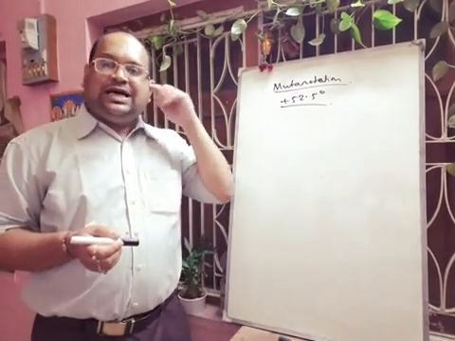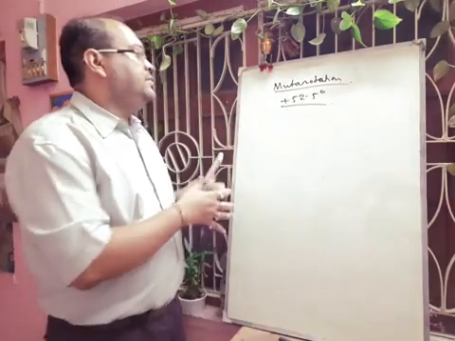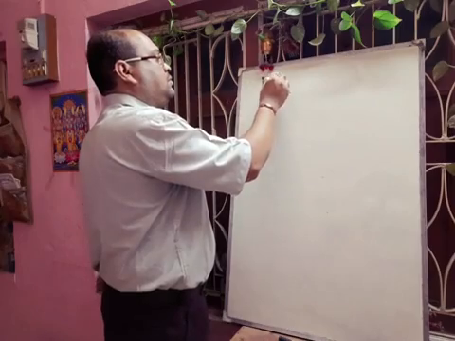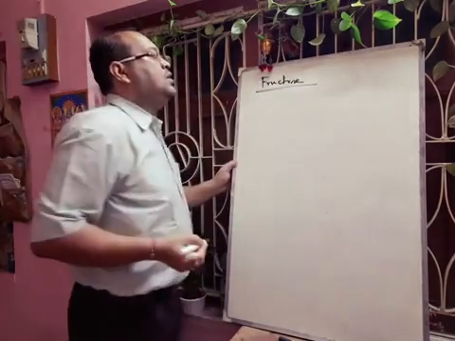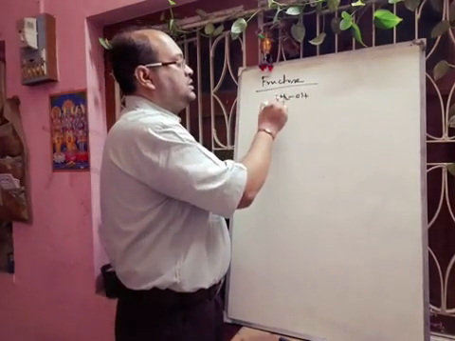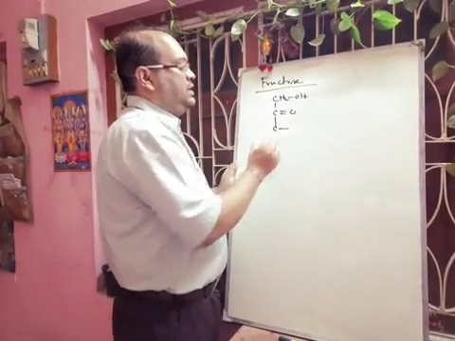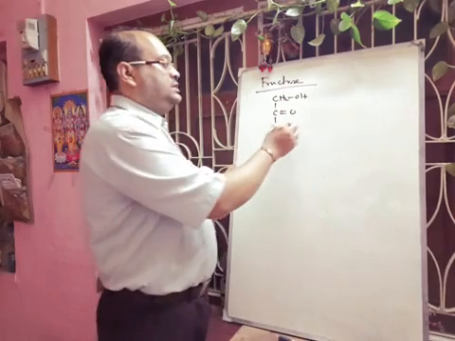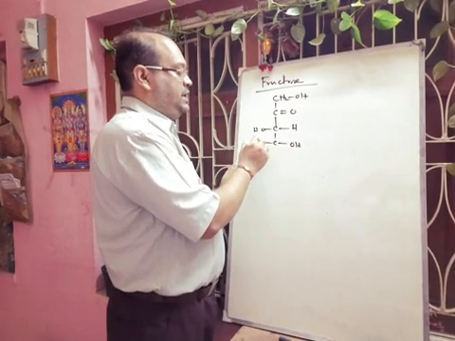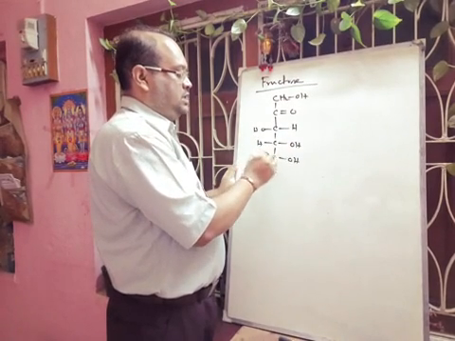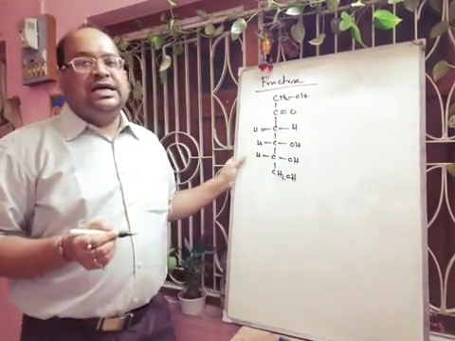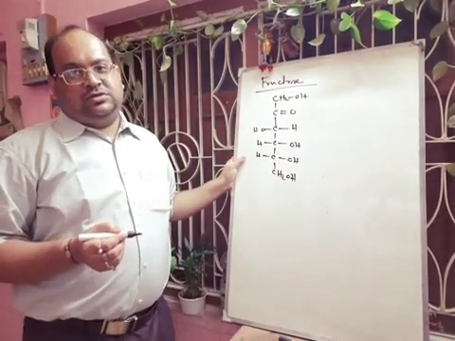Next we will discuss the structure of fructose. In fructose there is one ketone group. So here we are writing CH2OH, C double bond O. Then hydrogen will be this side, and there will be OH. Then OH will be this side. Then there will be H. Then again there will be OH and H. 1, 2, 3, 4, 5, and finally there will be CH2OH. So this is the structure of fructose.